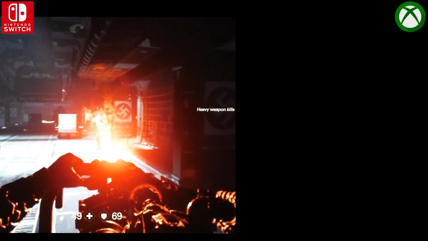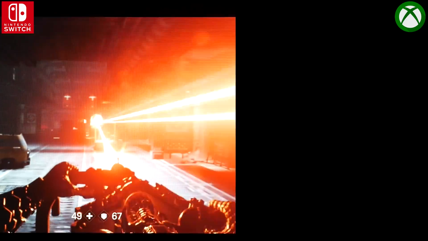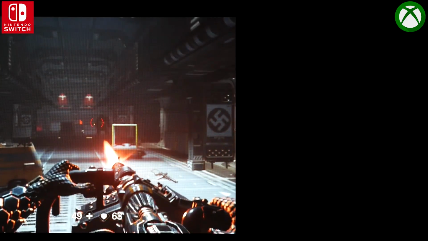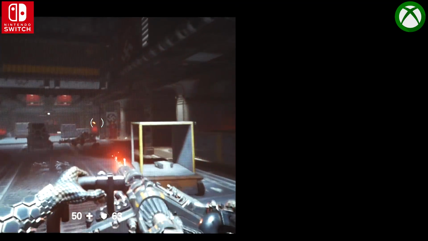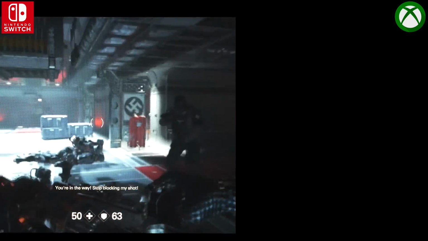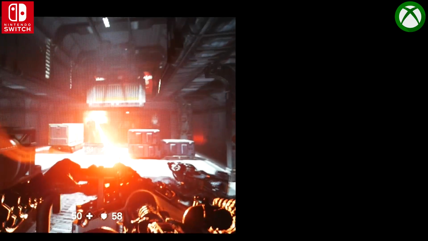You have the motion controls in tabletop mode. I don't think I would use them in handheld. I remember I tried doing that with Doom with the Joy-Con still attached, and it wasn't the best experience. Drop it down in tabletop mode, and then take the Joy-Con controllers away, and then you're good. But otherwise, you're going to see the frame rate's solid.